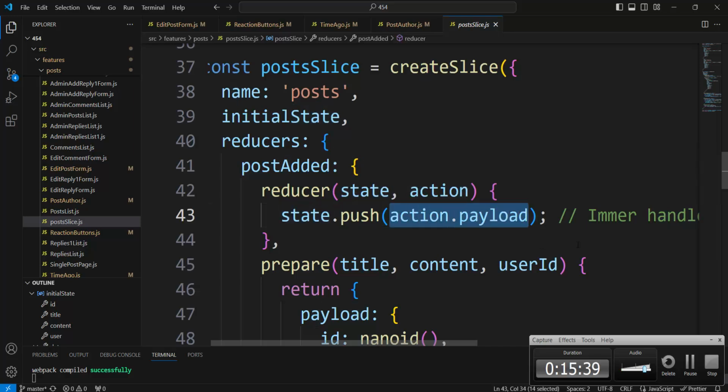Push payload is ID, title, content, what we write in form and what we dispatch to store, to reducer.